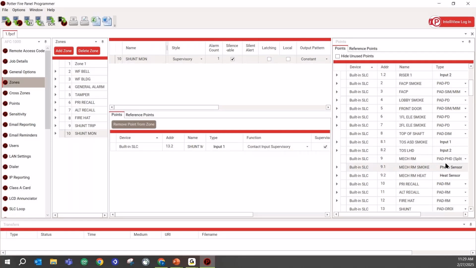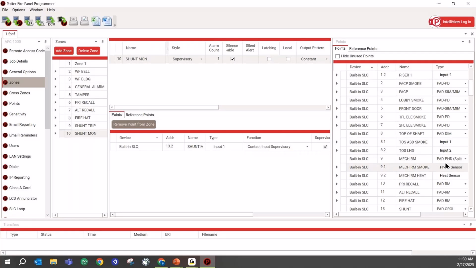When that pull station goes into alarm, the panel is going to start at zone 1 and run through all of the zones. And when it sees a conflict in those rules, it's going to say, I don't know what to do. So the panel is going to do what it interprets as the safest behavior. So silenceable versus non-silenceable, obviously non-silenceable is the safer behavior. Latching versus non-latching is going to be the safest behavior. So now the panel is going to cherry pick the rules.